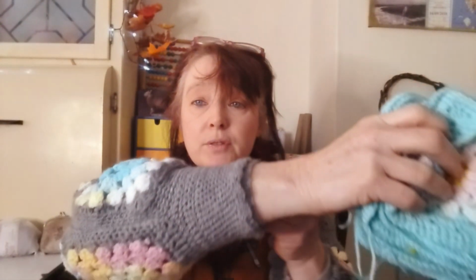And I decided I'm going to do a crop tank top that will go over the top of a strapless t-shirt with a skirt for the summer. So yeah, I need to get that done and then I can wear it. I'm going to do a band at the bottom and a band here just in the blue. I've got loads of this blue left. And this was just pound shop yarn. Pound shop yarn seems to be really good, to any of you yarn snobs out there, it's a good yarn. It is acrylic, but it's actually nice and soft. I think this might have been pound shop yarn, and it crochets up really, really nice.